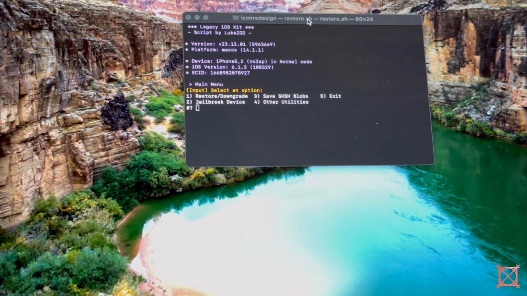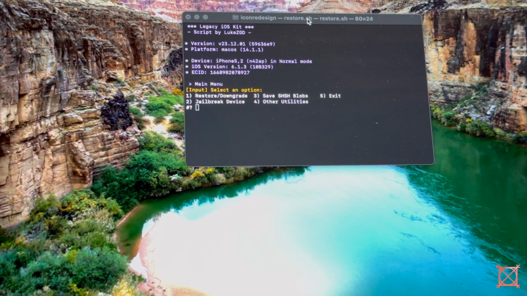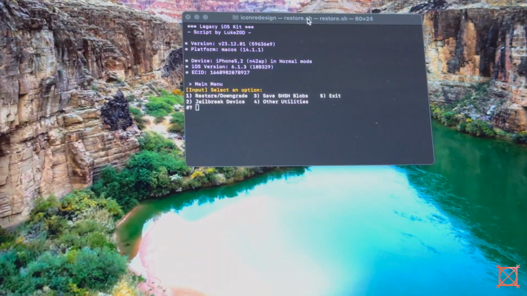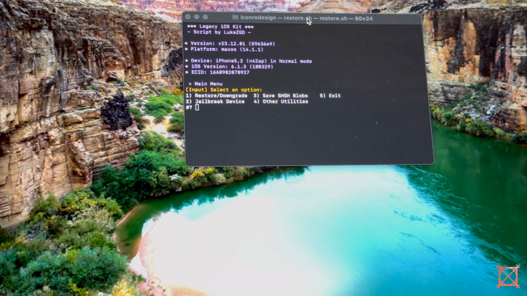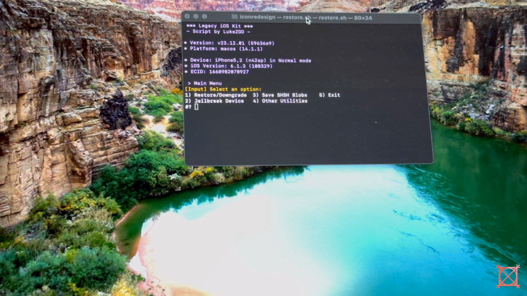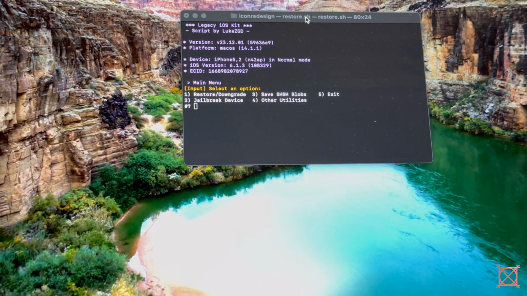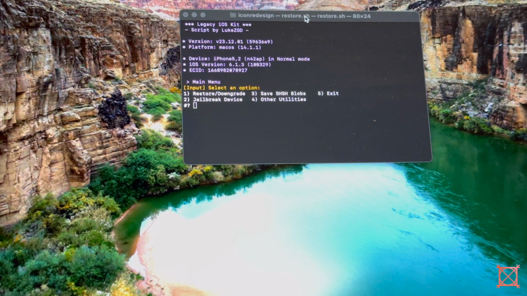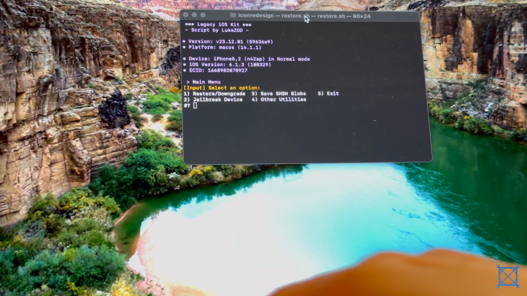Now you can only save blobs for, in this case, 32-bit devices, and then you can save it on its own version here. So that's how we do it. We use this 6.1.3, we modify the IPSW file, which is the iOS software file, to make the iPhone think that we are installing it while iOS 6.1.3 is signed. So let's save those blobs and let's fake those instructions.